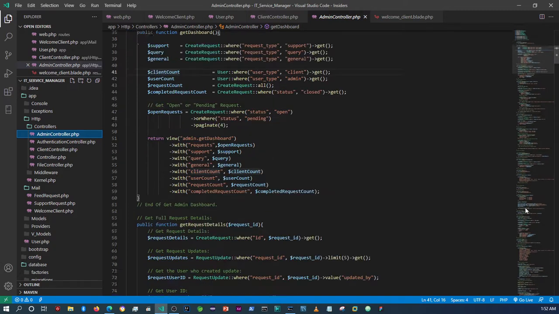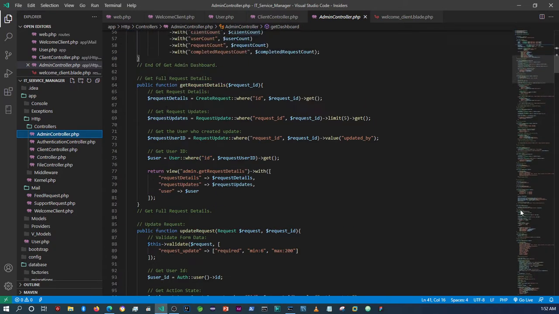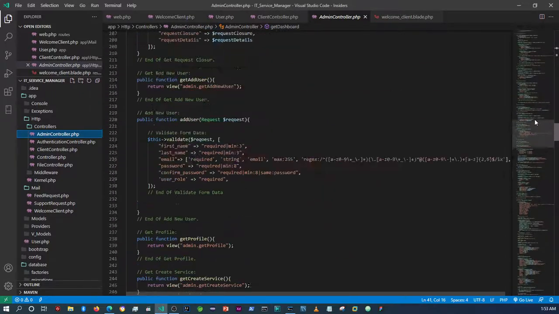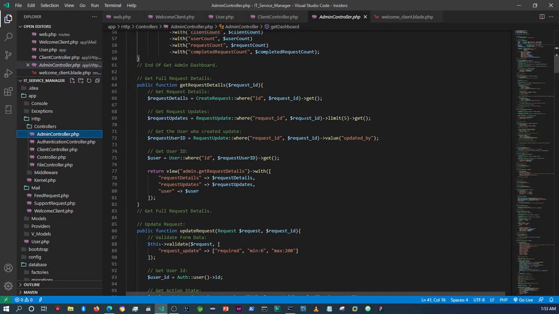I did too many things within one controller. These projects help you become more skillful. I know that in the next project I do, I would at the very least spread out some of the stuff within different controllers rather than doing everything within one controller. This controller is quite long.